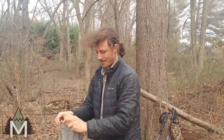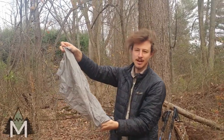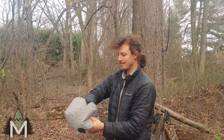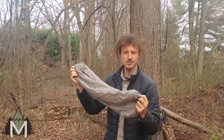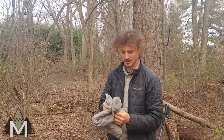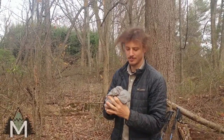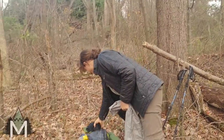There you go. So this is the blow up bag for the airbag, basically, for the sleeping pad. So if you don't want to use your mouth and blow up everything, you just fill this up with air and push it in. But after the first month or two, I got tired of using this. It took too long for me. I don't think I could have done it any better. I had pretty good air in here, but it took too long to blow up. So I just used my mouth anyway. But this was great as a pillow.